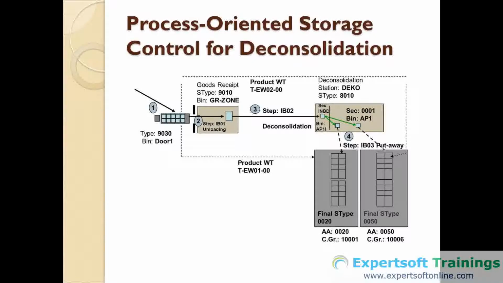It means we will already determine one storage control in the system, telling that I would like to determine a certain process for these products before I perform the put away. So in such a way that the system will go in a sequential way, performing all these steps, and then we will get that activity done.